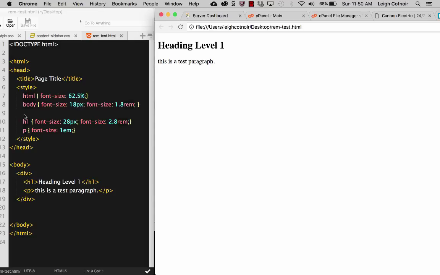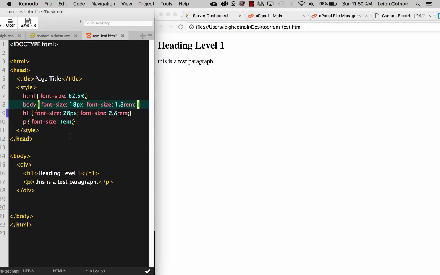It's almost like looking at ems as amplifiers, whenever you look at them in terms of descendants and ancestors. Okay, so hopefully that is helpful. And if you don't fully understand this, the best way to really understand it is to make your own little file.